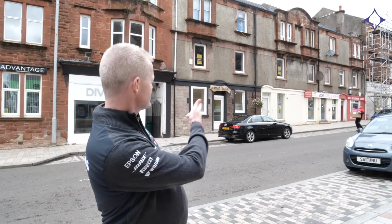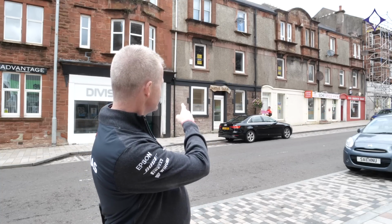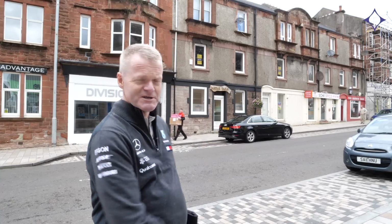What we're talking about this week in Money Matters is commercial conversions. And I'm actually talking about that building over there. So on the ground floor, we now have tartan tails, and then upstairs, perhaps you can see the for sale sign in the windows. The ground floor and the first floor used to be an office. In fact, it used to be my accountant's office, so I know it very well. I'm going to talk to you more inside because it's just easier.